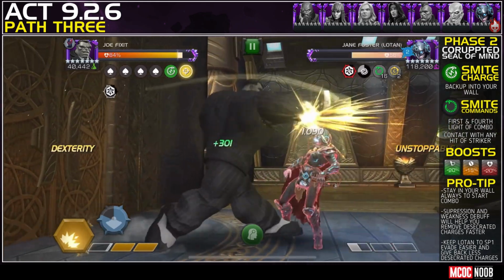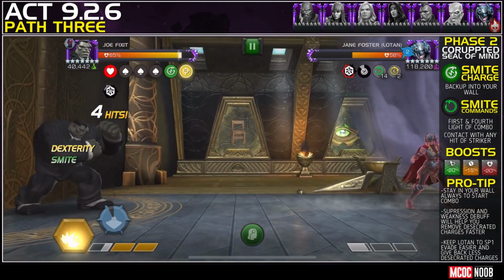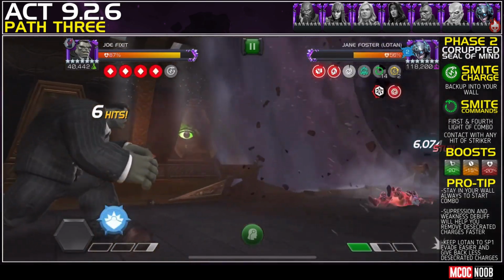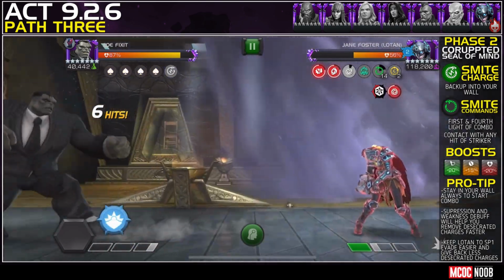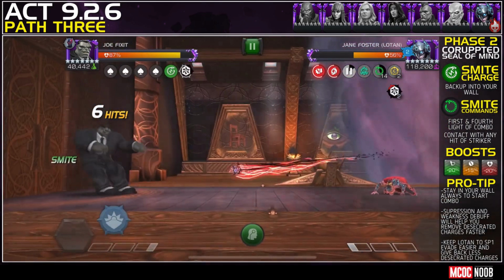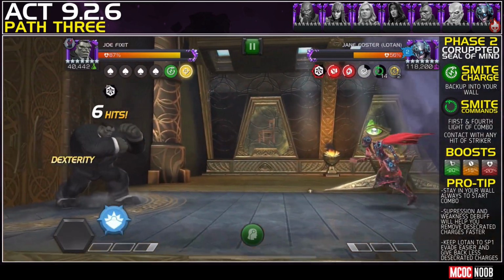So right now we are at 18. That's 1st and 4th light attack down to 14. We're going to rinse and repeat that, but I'm going to use a special here just to bypass the Encroaching Storm node. Another great thing about Joe Fixit, his special attacks have a little bit longer animation, so it gives you a bit more time to just play around that Encroaching Storm node.